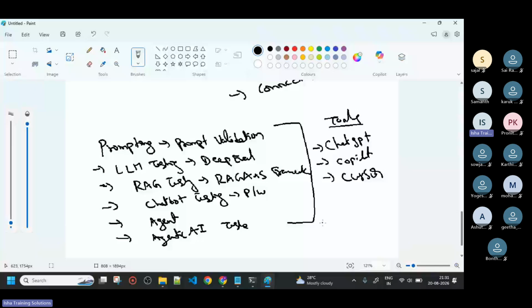Because if you see the outside market, they will say LLM testing, or else they will start with RAG testing. If you want to understand RAG testing, first of all, you have to understand prompting or LLM. Again, if you go for any course which says agent or agentic AI, you don't know what is RAG, what is LLM, what is prompting. These are in sequence. First, we have to come with prompting, then LLM, then RAG, then agent, then agentic AI. Then if something goes wrong with the agent, how are you going to test the application? You have to check all these layers. Without these layers, you won't understand anything.